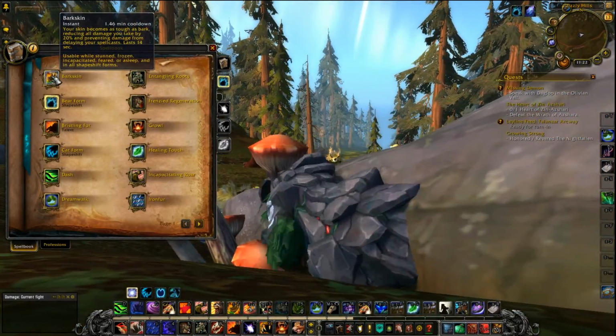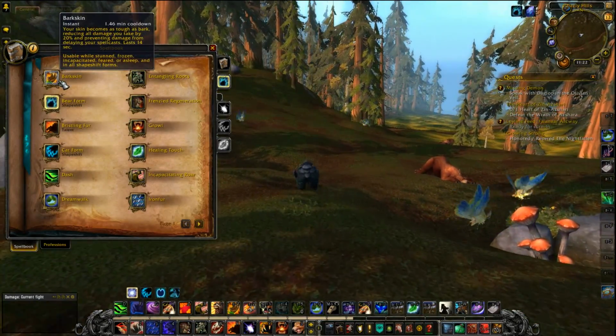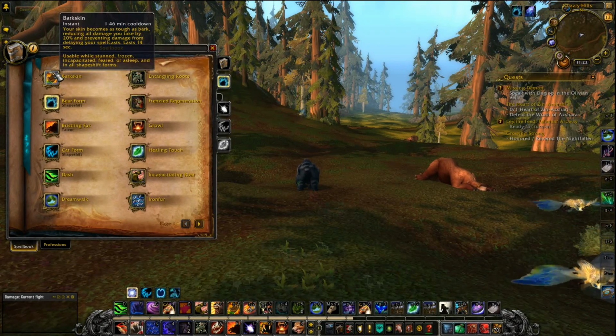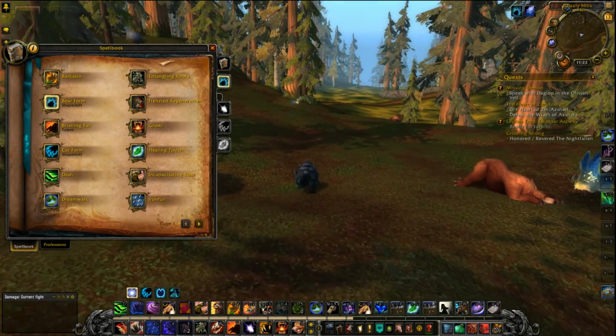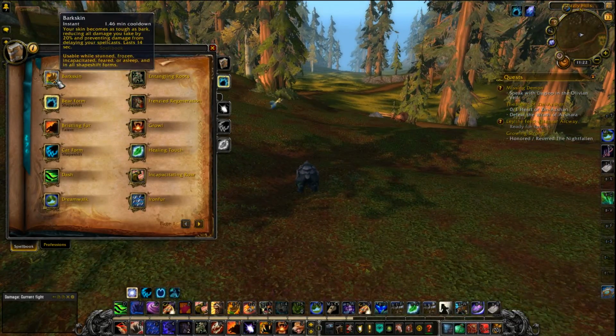Barkskin is the first ability in your spellbook. Your skin becomes tough as bark, reducing all damage taken by 20% and preventing damage from delaying your spell casts. You will not be casting any spells in bear form. Disregard that bit. But it's a 20% damage reduction cooldown, so that's cool.